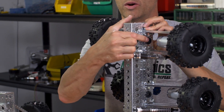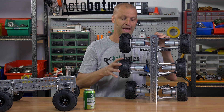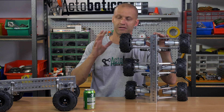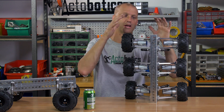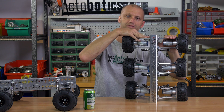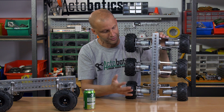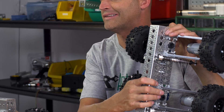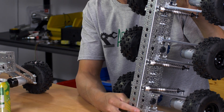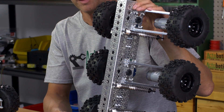We also offer rubber grommets for all your wiring when it goes through the aluminum channel. These robots can also be easily modified — meaning if you want a wider track, put on some different beams; if you want a shorter wheelbase, you can easily do that. We went with 18-inch channel, which we feel is a pretty good mix for the wheelbase and what the robot can do.